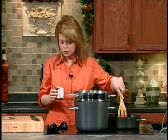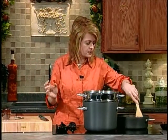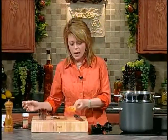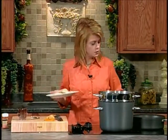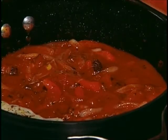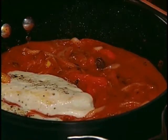And we are going to just add that. Now, at this point, I'm going to add my chicken back in to the, if I can find mine, there they are, my tongs, I'm going to add the chicken back into the sauce.